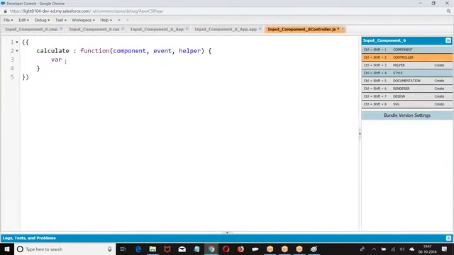Okay. Now read the value where component.get("v.") get equal to.